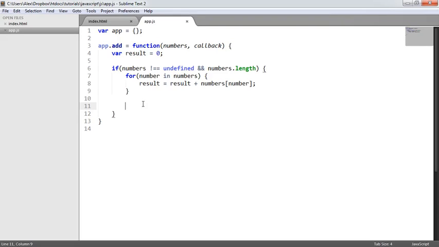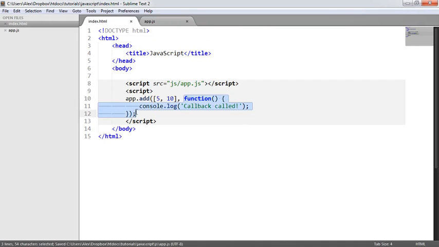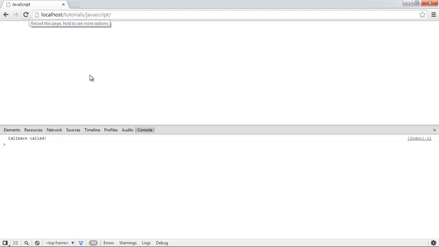So this might seem like it's going to be super complicated, but it is not at all. So I'm going to say callback doesn't equal undefined. So basically just making sure that this has been passed to the function. All we're now going to do is use the name of the property that we have created and call it like that. And that's all we need to do. Now there is a small addition that we need to take into account, but just doing this will run this function when we get to this point. So let's go ahead and just see how that looks. There we go, callback called. So we now have this callback called.